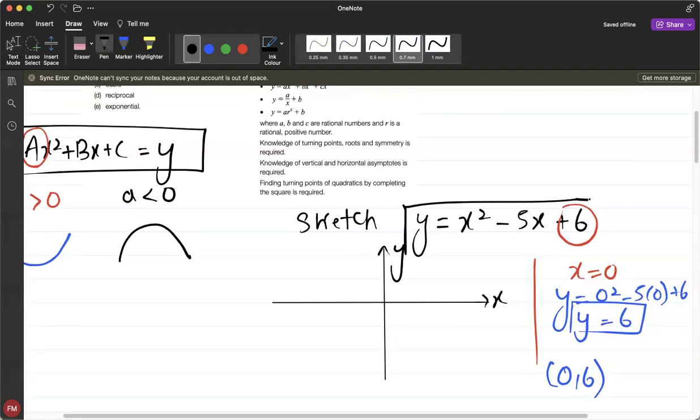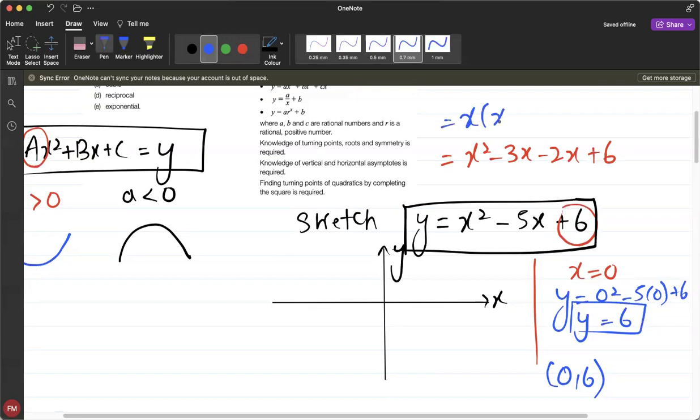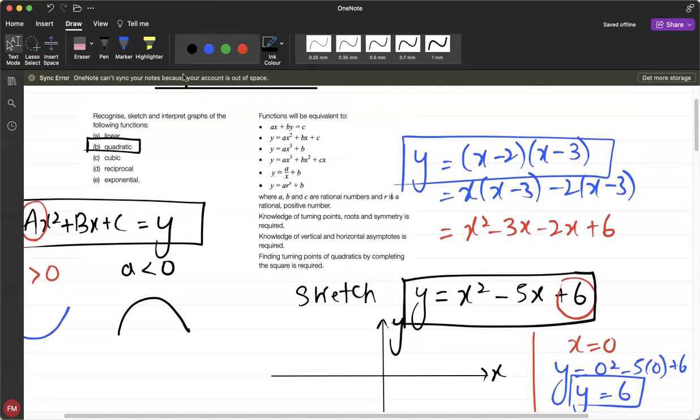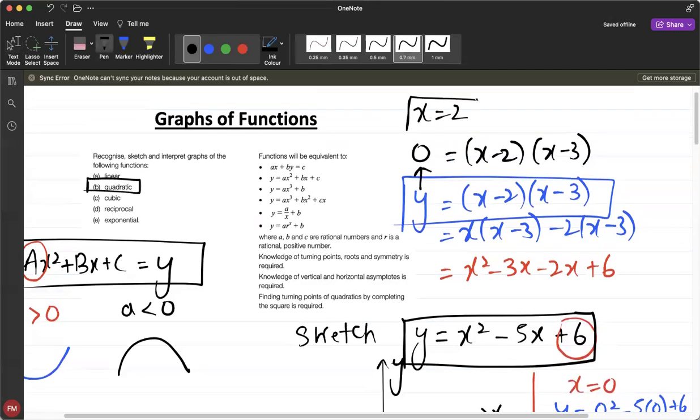So let's start with factorization. I think in this case, what's easier to me is perhaps the midterm breaking. So I can say, well, x squared minus 3x minus 2x plus 6. I take x common out, that's going to give me x minus 3. The same thing over here. That means I'm going to be left with x minus 2 and then x minus 3, and that represents y. And like I said earlier as well, the best way to identify these intercepts is by plugging in x as 0 and similarly y as 0. So if I plug in the y value as 0, can I say the x value comes out to be 2?